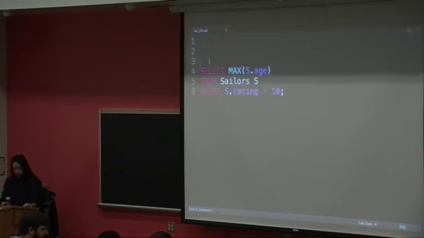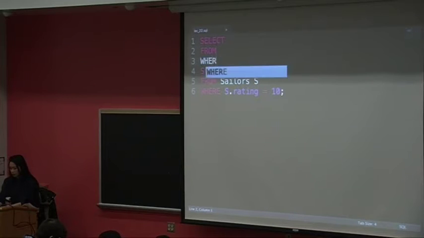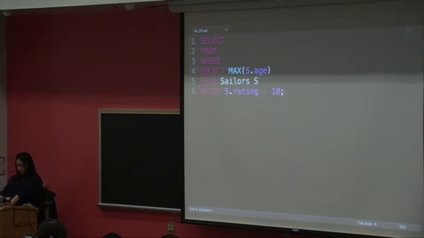So what would you do in the outer query then? You can use this as a threshold to get the sailors you want. Okay. So let's say, I'll put down select from where, what do you think the outer query will look like?